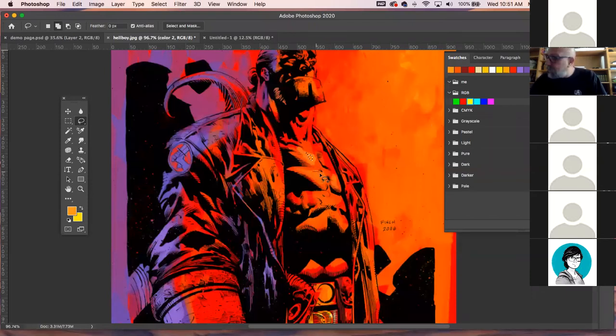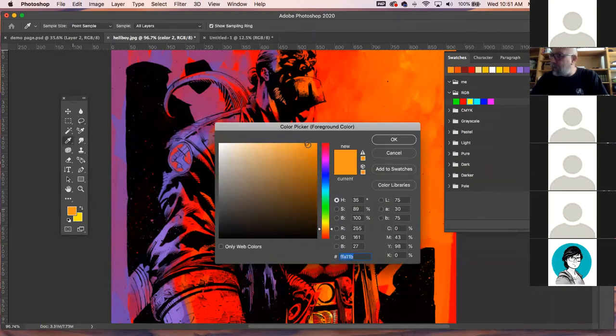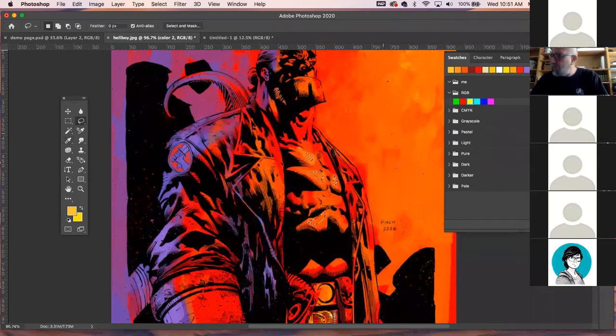Hold shift, make another shape. Hold shift, make another shape. And then I could go a little hotter again. Back to my gradient. Oops. Sort of start doing the same thing again.